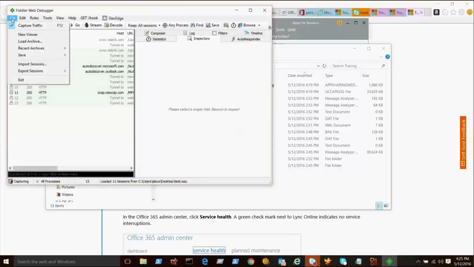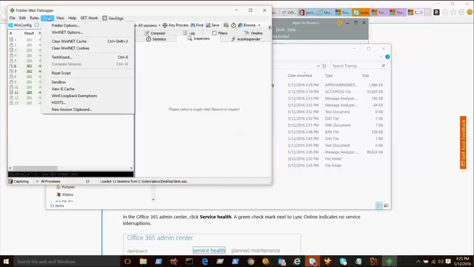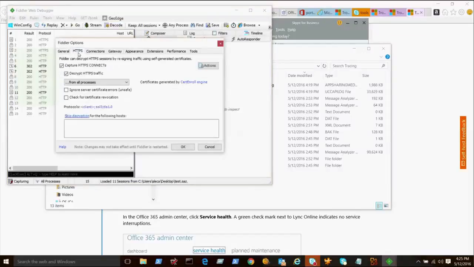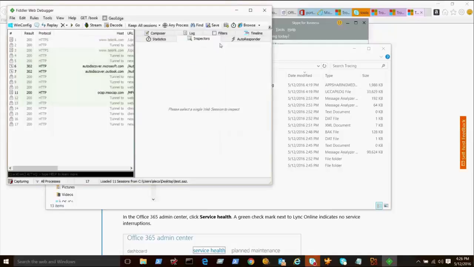After downloading and installing, in order to get all the communication, you need to go to Tools and Fiddler options. And in the HTTPS tab, you need to check both Capture HTTPS CONNECTs and Decrypt HTTPS traffic. This will install a certificate on the machine where Fiddler is installed, and you will be able to see the traffic that is collected.